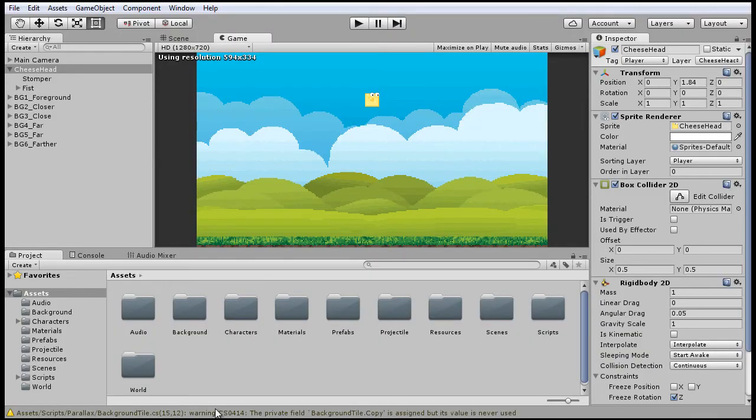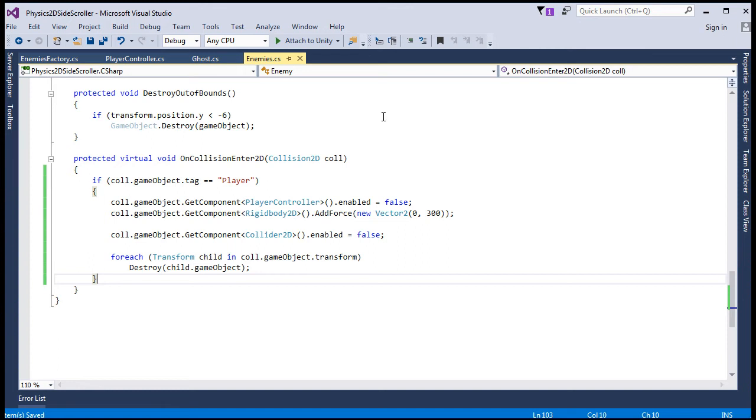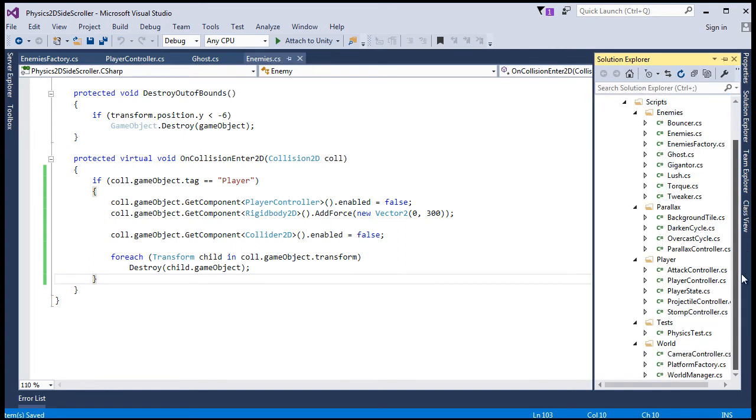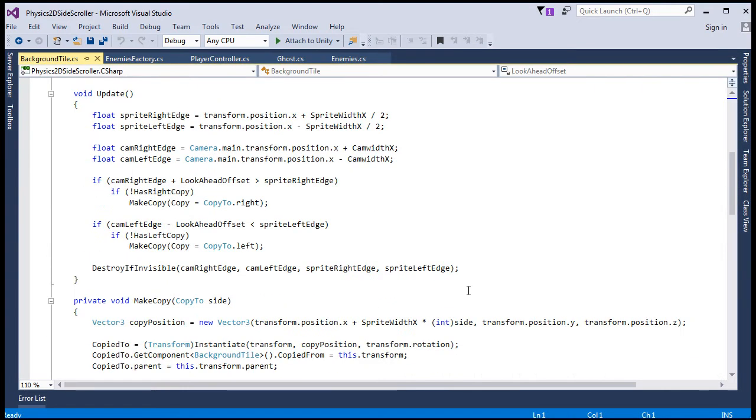You see here we have this error. You assigned its value for copy, but it's never used. Yeah, that's not necessary the way we did that. So let's just quickly fix that too. That was for the tiling script, right?